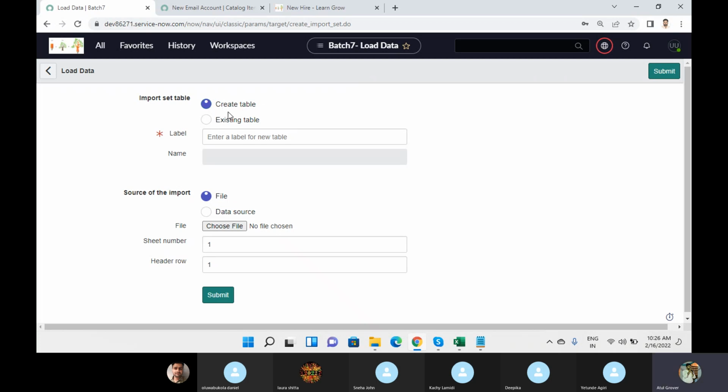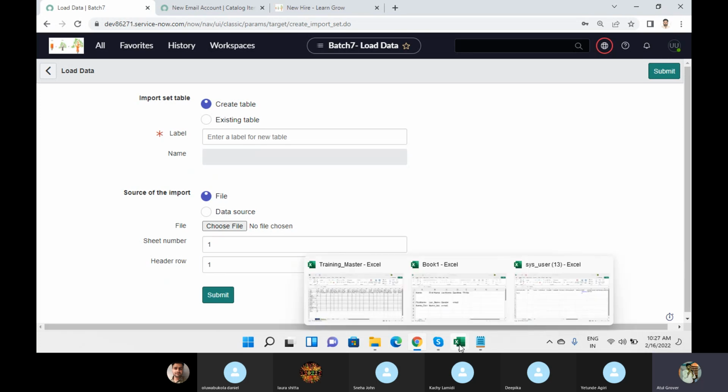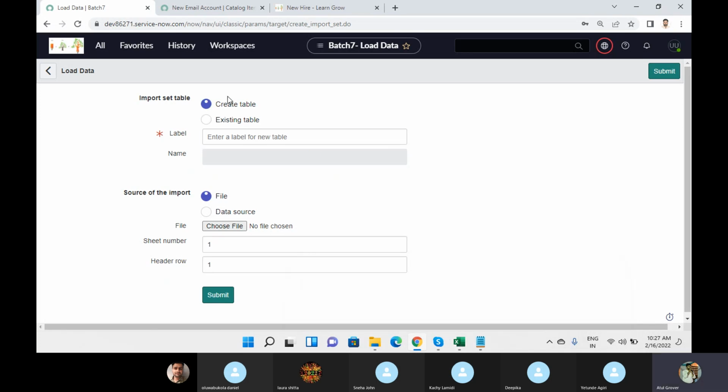This table is a staging table, which will bring your data from Excel to ServiceNow, but will not enter into the user table unless you confirm. After seeing the complete room, balcony, washroom, cameras and all, then you say, yes boss, I'm happy to go for the check-in. Now I need the room for 5 days. So this is a one-time activity, create table.